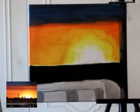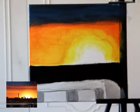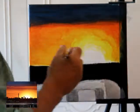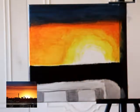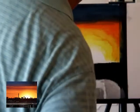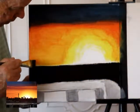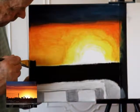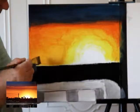Now I could, at this point, since I already have black on the brush, make a decision in terms of the silhouette of my buildings if I want to go ahead and use my large brush and block it out, or if I want to do that with my medium brush or whatever. Well, I might as well use the pigment a little bit. I'll do the larger parts. So I'll load up the edge of the brush and let's look over and see what we got. I'll go ahead and maybe put a little building in here. Okay, so there's one little building.